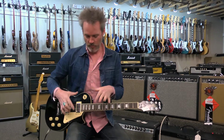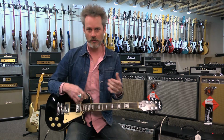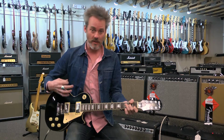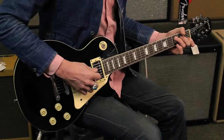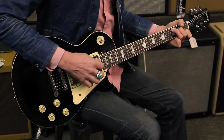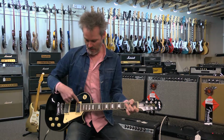Now, the humbucking pickups were designed exactly to do that. They put two single coils together out of phase so that they actually cancel each other out so that you don't get a lot of noise. But the result also is you're getting a lot fatter, deeper sound. So if I play that same C chord that I was playing on the Squire, it's going to be a lot warmer tone.